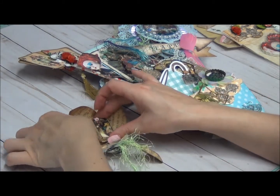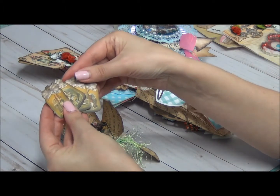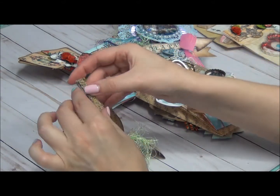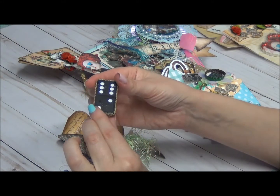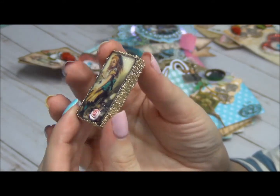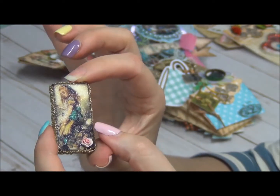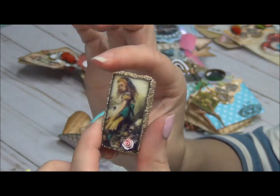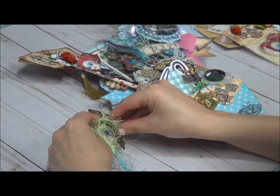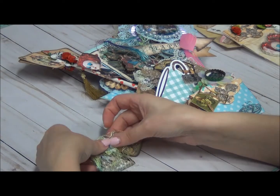In here I got extra tags, eat me, drink me, and I altered a domino piece, using the micro beads and putting the resin flower in here. So, yeah. And it all closes like that.